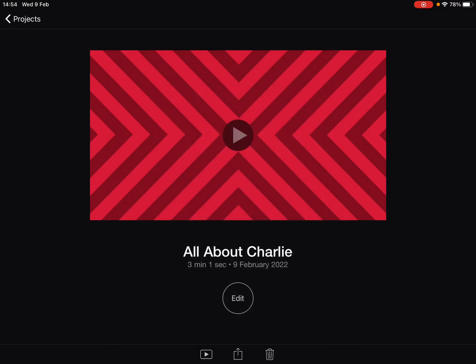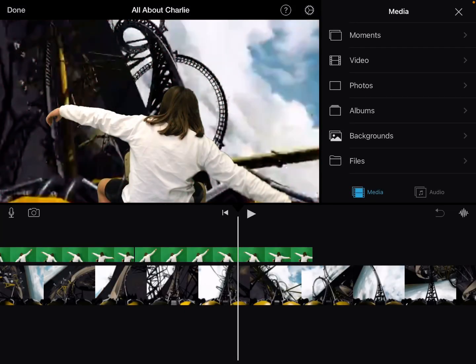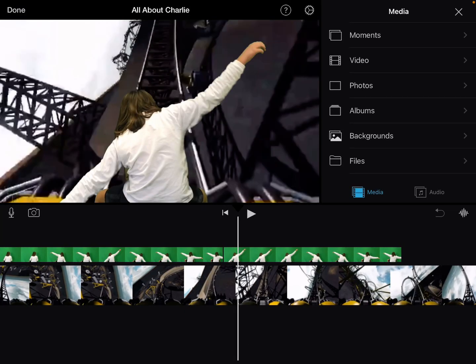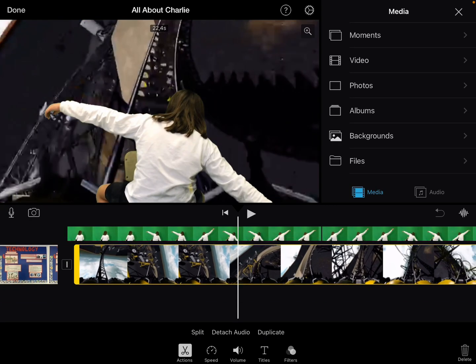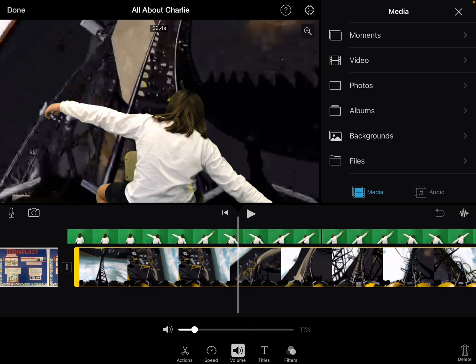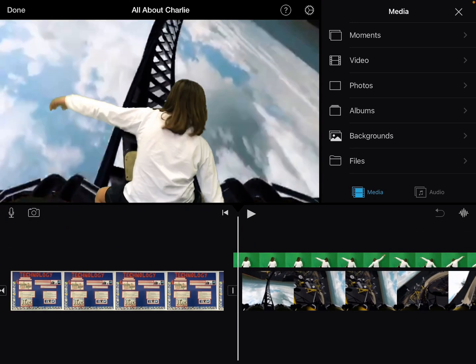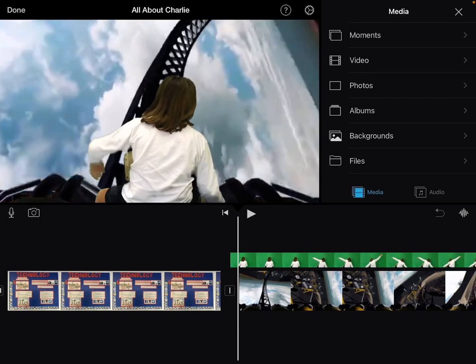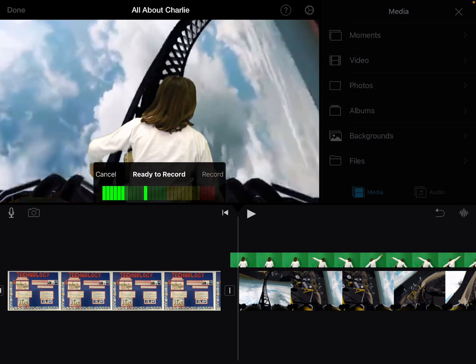Okay, now what you would do for the green screen is just make the green screen clip, save it to your camera roll, and then put it into your big iMovie project later on, checking that all things are balanced. Like, is the volume okay? You might want to then go, okay, I'm going to add something in there.